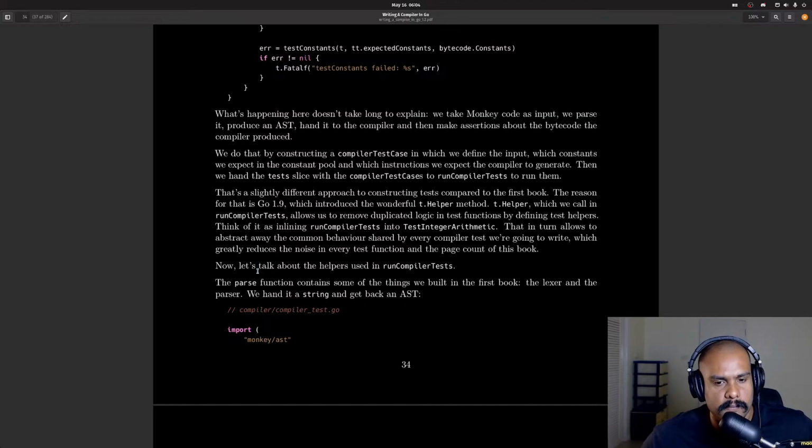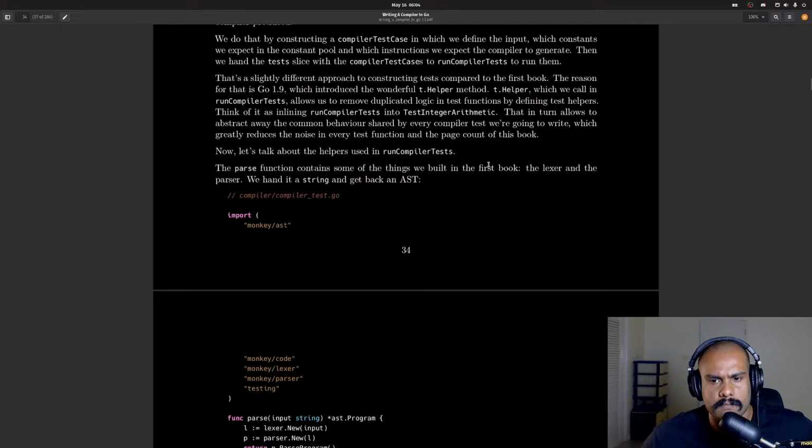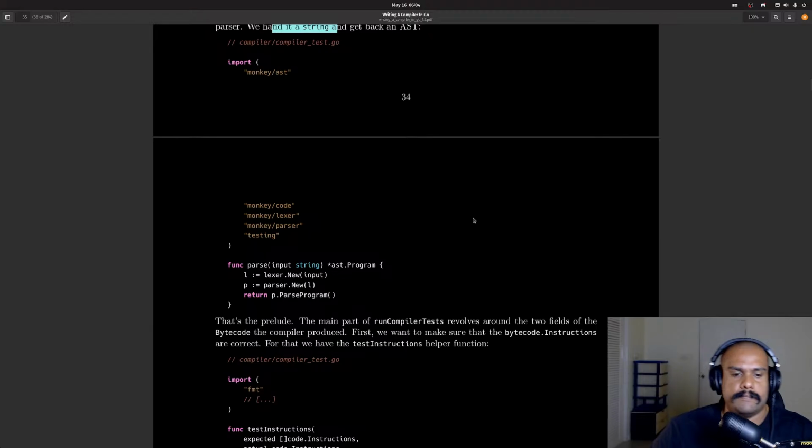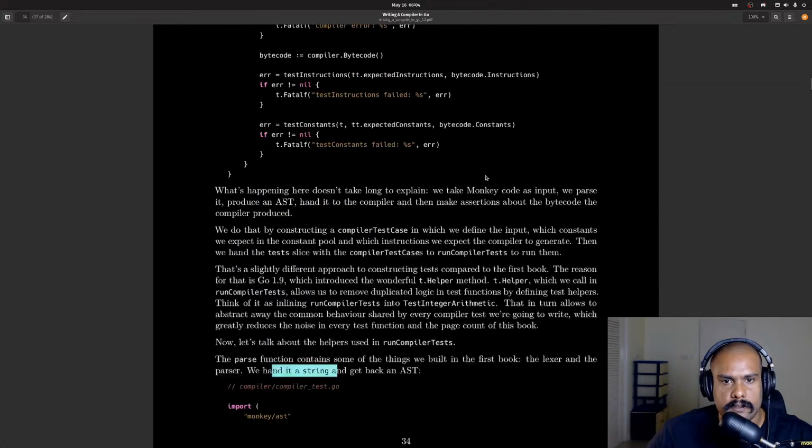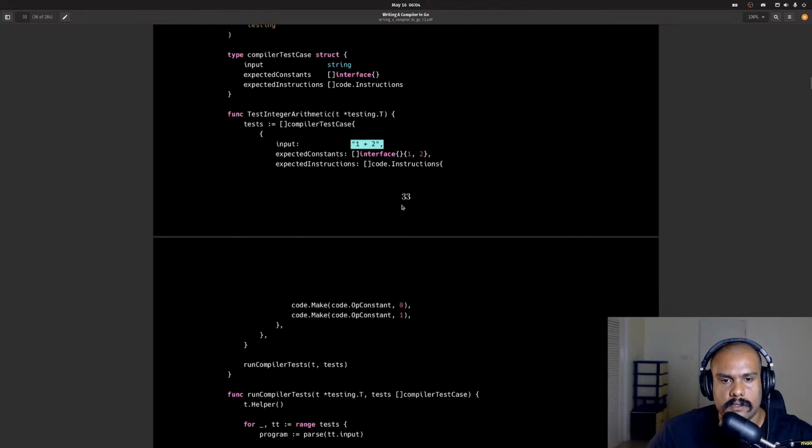Now let's talk about the helpers used in run compiler tests. The parse function contains some of the things we built in the first book, the lexer and the parser. Yeah, we hand it a string and get back an AST. Gonna have to add the expression statement, parse expression statement, because otherwise this will not work.